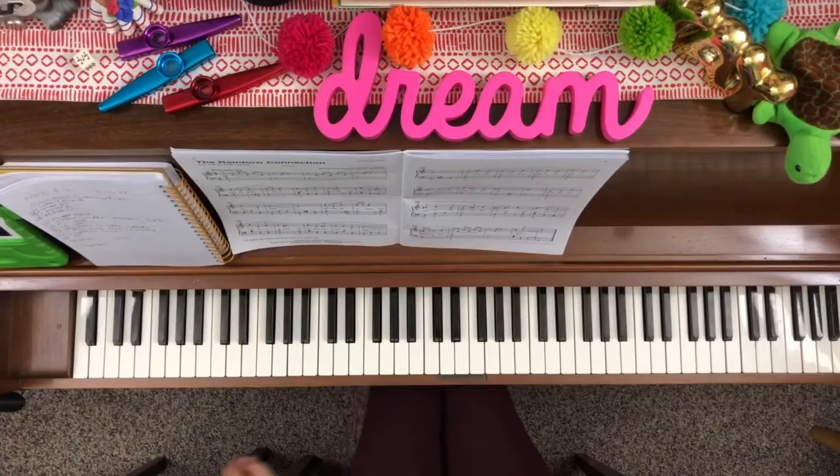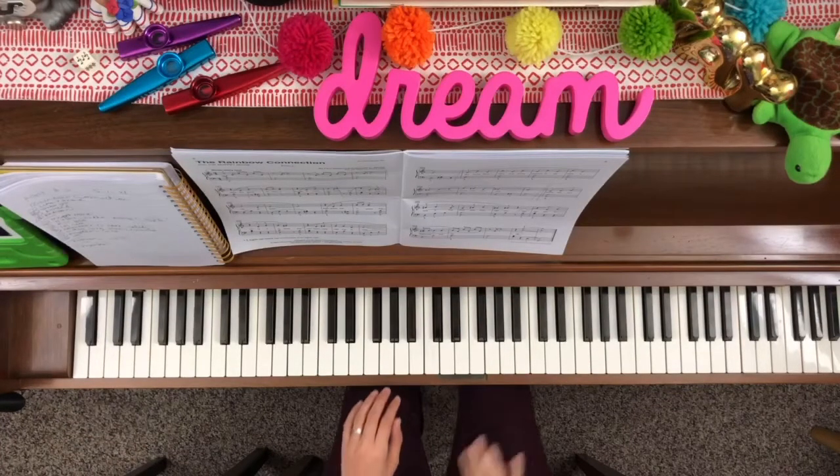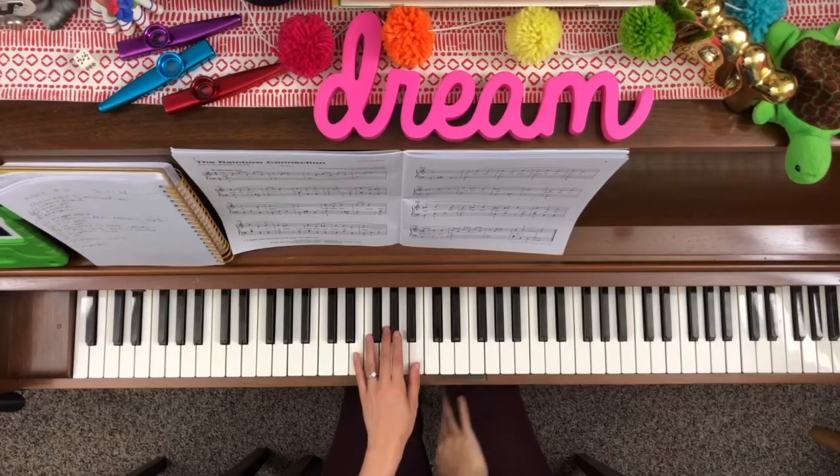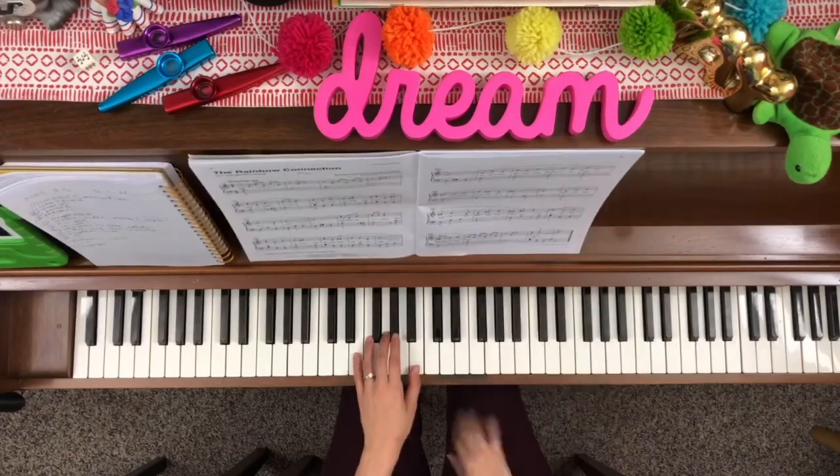All right, so here we go. Rainbow Connection, left hand only. I'm not going to say any note names or anything like that. This is on you now, okay? We're going to use this time to discover our sevenths and circle them appropriately. Okay? Here we go. 1, 2, 3, ready, and play.